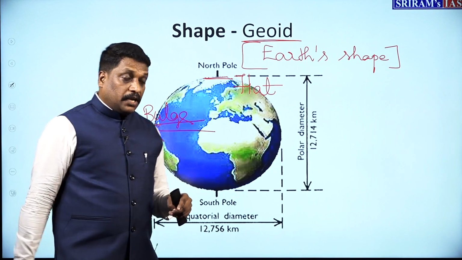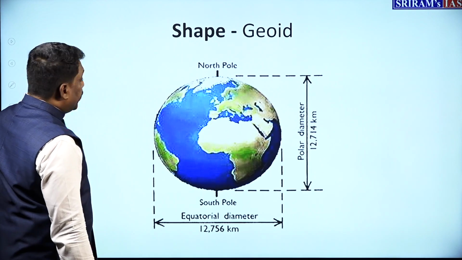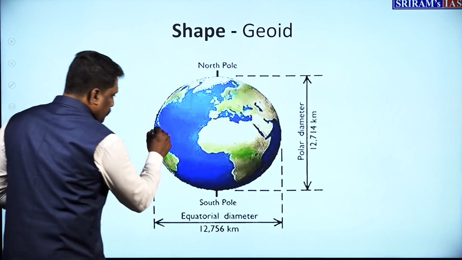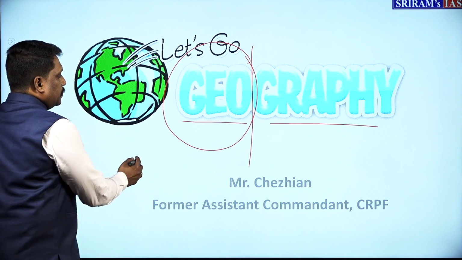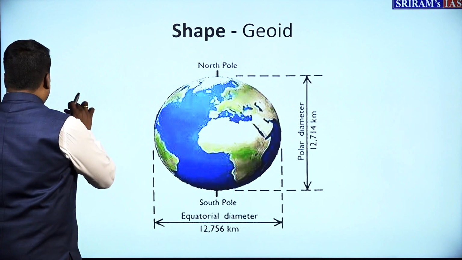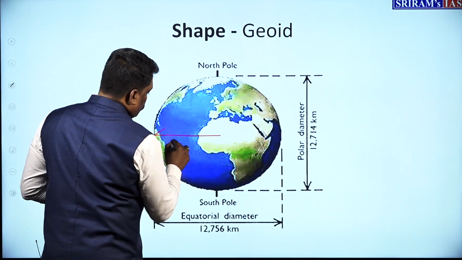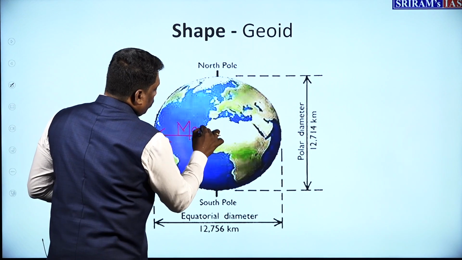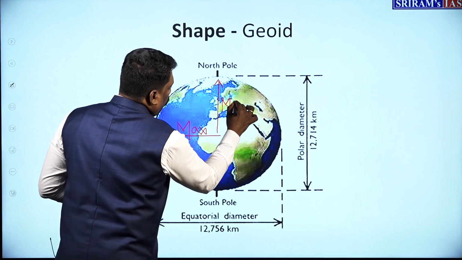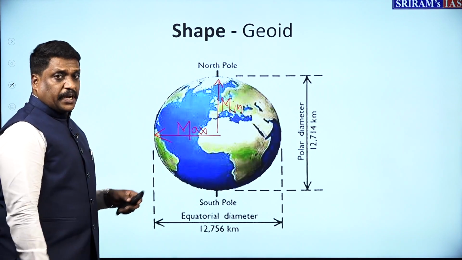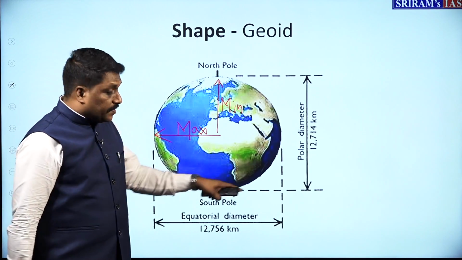In that way, if you ask me where exactly I have the maximum radius on the entire Earth, the maximum radius of Earth we experience at the equator. And the minimum radius you experience at the poles. Right? So where I have the maximum radius, the equator, and the minimum radius, the poles. Even this data shows it.